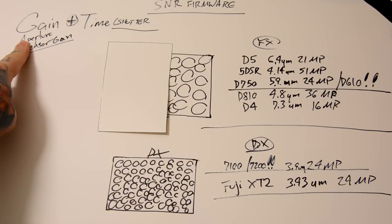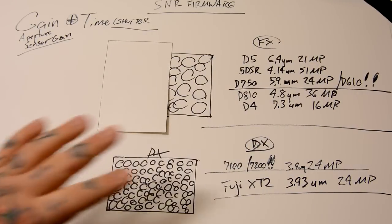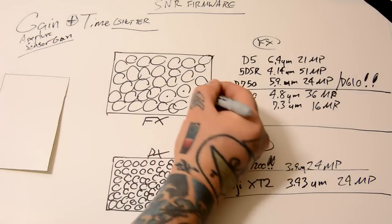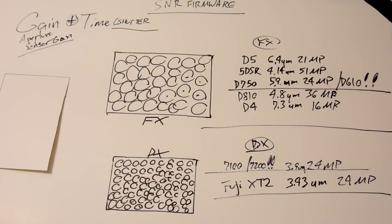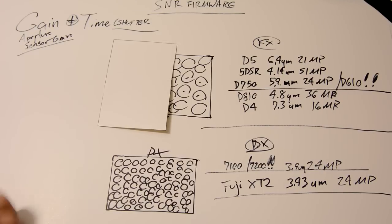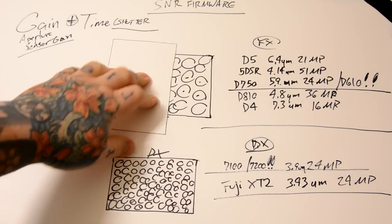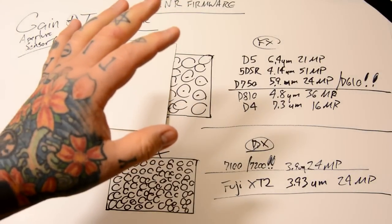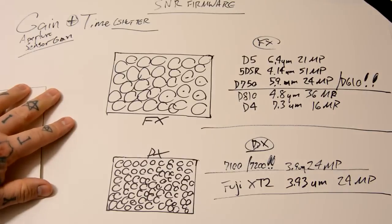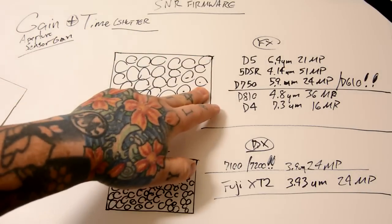Gain and time. Gain is of two natures: aperture and native gain on the sensor. Generally speaking, larger sensors have larger eyeballs on them, kind of like nocturnal animals have those huge bulging black eyeballs so they can see in the dark. Same shutter speed, same aperture — I block off half the sensor and take the exact same shot again. What happens to the exposed part? Nothing changes. This exposed part looks exactly the same as the prior picture exposing the whole sensor. Exposure is per unit area, not per total area.